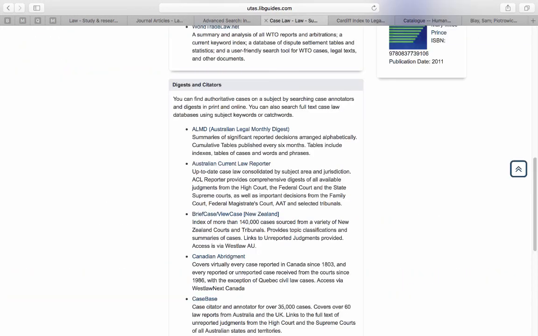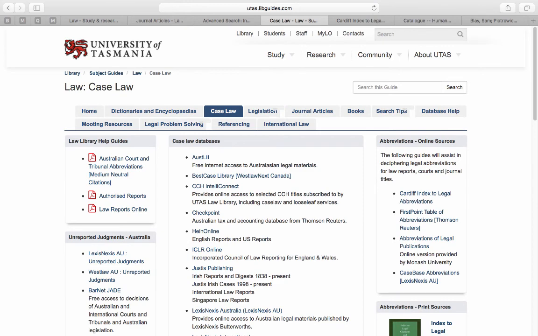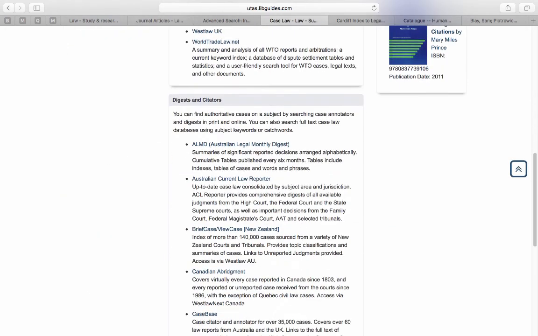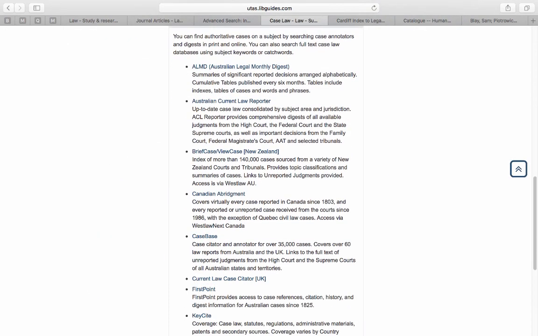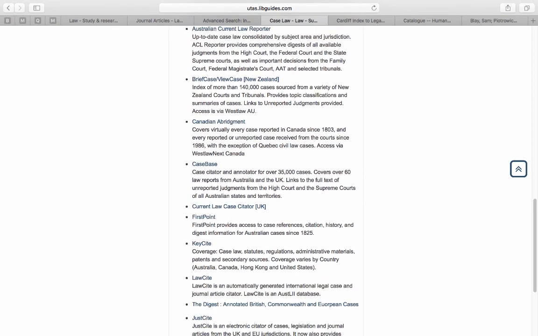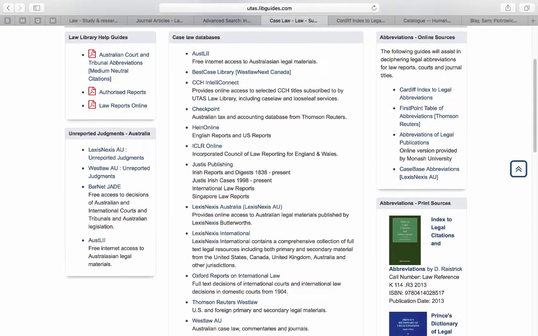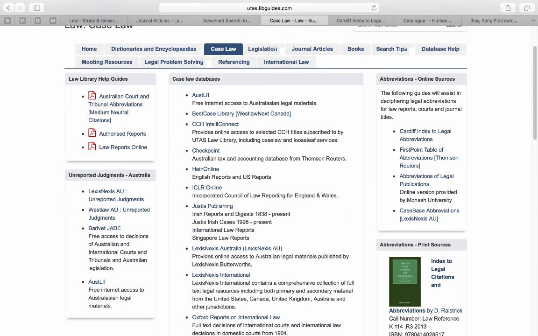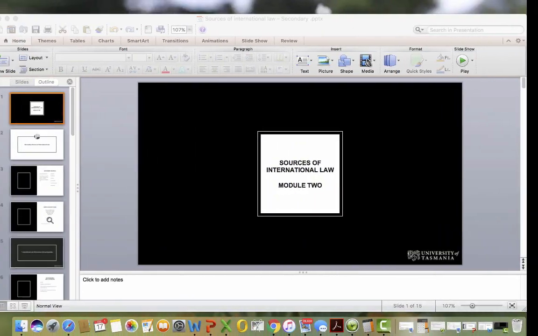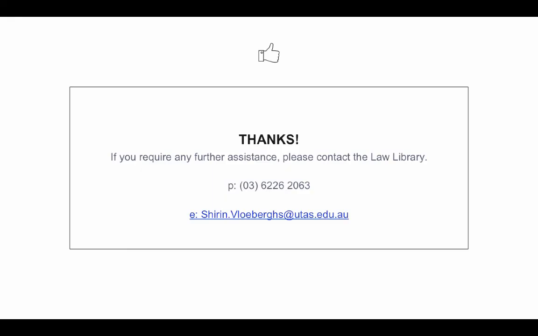So if you go to the University of Tasmania subject guide, law and case law tab, down the bottom you have a range of digests and citators. These are Australian, New Zealand, Canadian, from the UK, from the US, as well as other European jurisdictions.